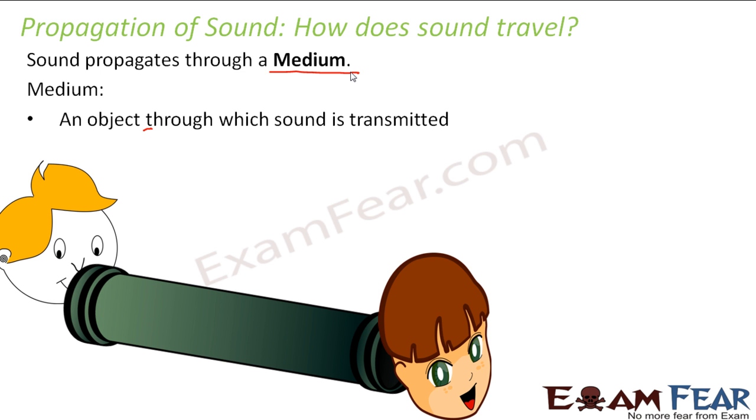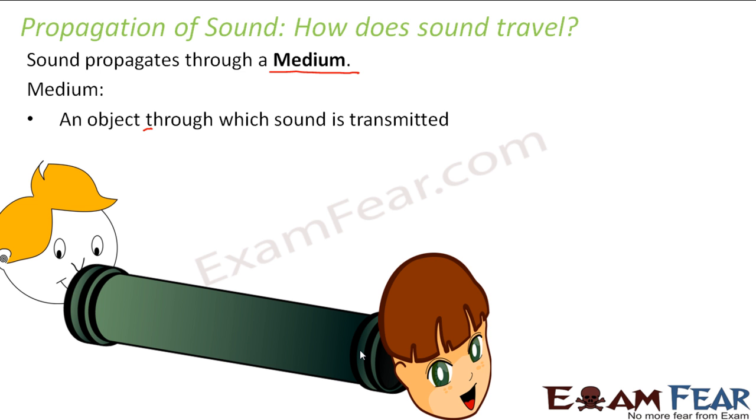Let us look at this example. Let's suppose there are two boys, and this boy is speaking something. The sound is traveling to this guy. How is the sound traveling? Through the medium. What is the medium here? Here there is a rod-like structure, but inside the rod, what do you have to carry the sound? It is nothing but air, right? Even if you don't have this tunnel-like structure, even if this guy speaks and this guy hears, the sound is being carried through the air. So air is a medium by default.